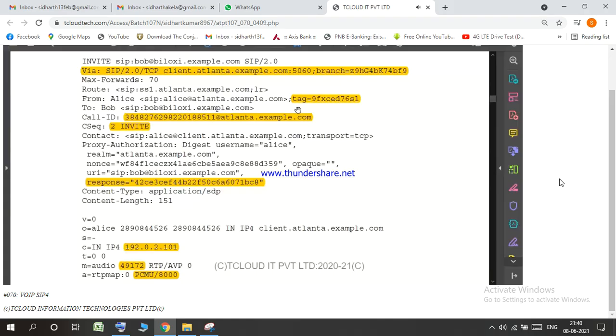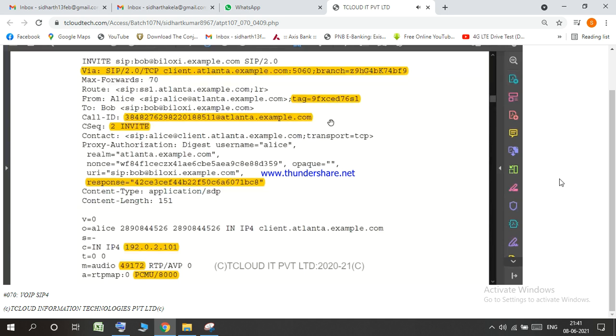In that, I have included the to tag as well because I am sending that acknowledgement to you, not to Bob guy. I know that you have created the dialogue parameter. I have respected that. But now I am clearing it, meaning I am not continuing the dialogue with you. I wanted to create the dialogue with Bob guy. So that is what you are informing the proxy here.